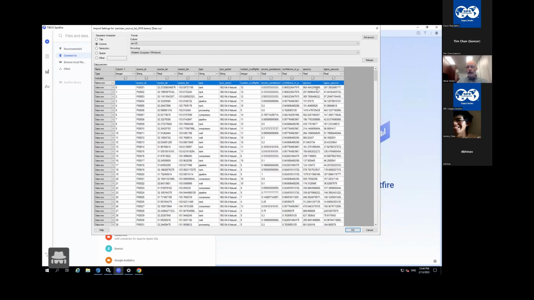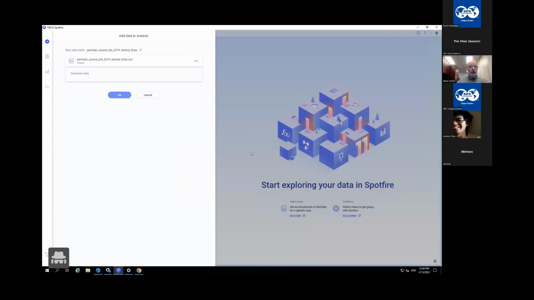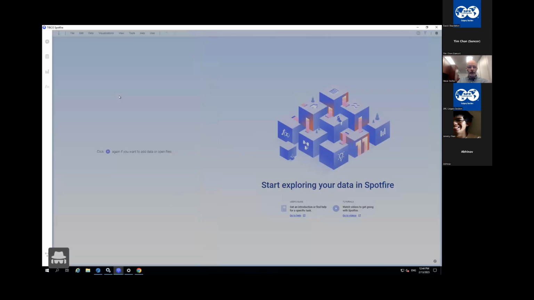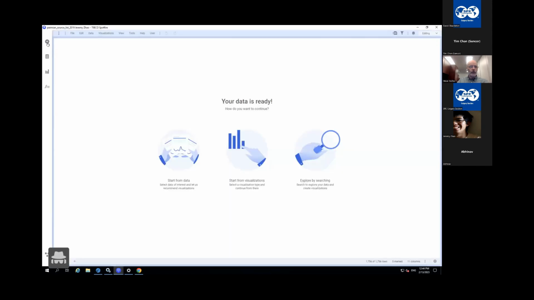So we look good here. I don't think there's anything here that you would want to reset the type on. Sometimes it has a problem with dates. Okay, so we'll pull that in. And we're just going to bring that in as a data source by itself like that. And that's pretty much it. So we'll do that with both those tables.